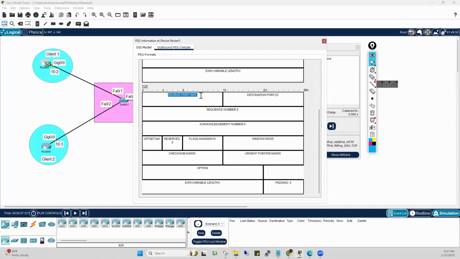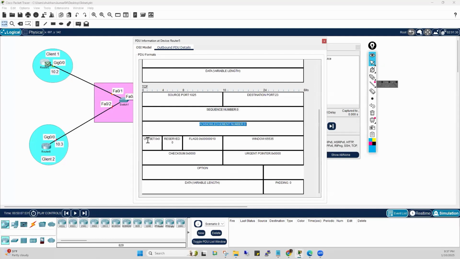In the previous class, I already told you about the source port number and destination port number. The source port number is a random port number. The destination port number will be the port number of the service that you are using. You are using telnet, so telnet uses port number 23, right? That's the reason port number 23 is here. Fine. That is the sequence number. That is the acknowledgement number. I already told you, right?